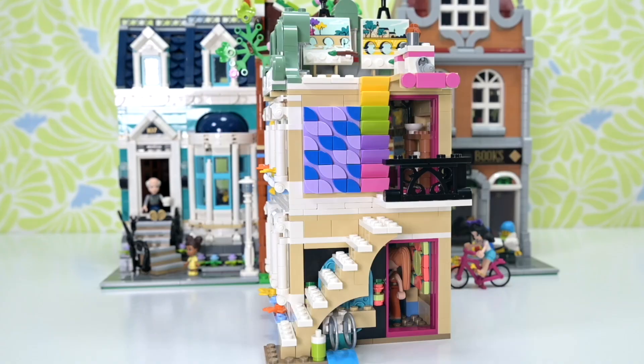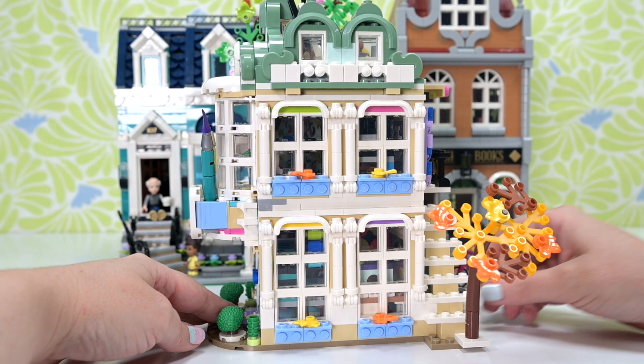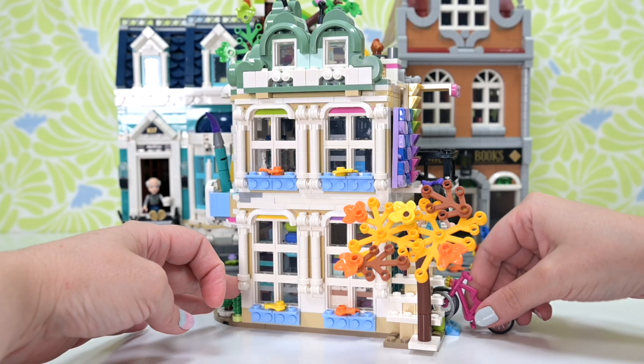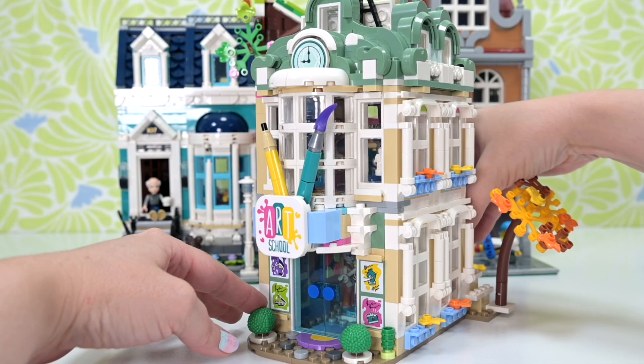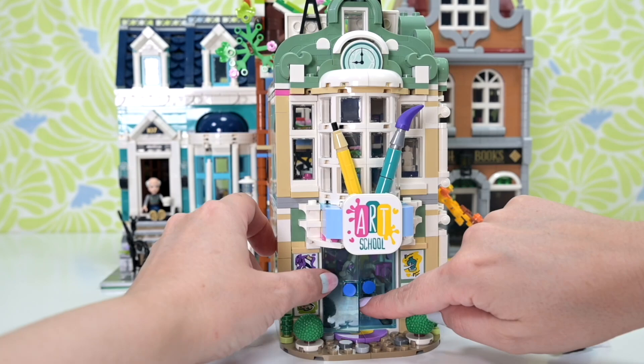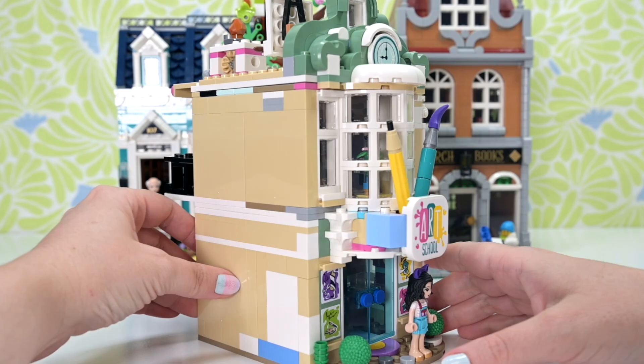This is the top level, and there's a little overhang over the porch — really clever. I wondered what that panel was. Apparently we're supposed to put the tree down at the bottom of the stairs, which looks a bit naff. I think the tree would look really cool up the top, but for now I'll grab an extra piece because having the tree just floating in the air is making me uncomfortable. I'll move Emma to the front — the torso inside is askew — just fixing that up. Good that I can still reach in there without having to remove the level above.